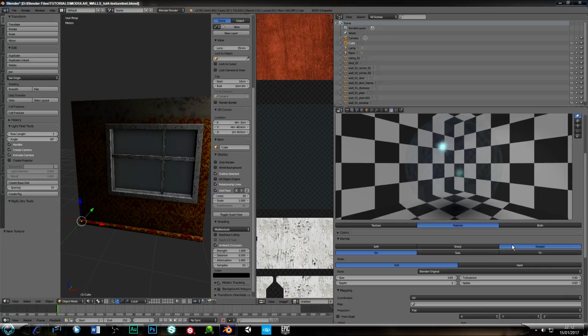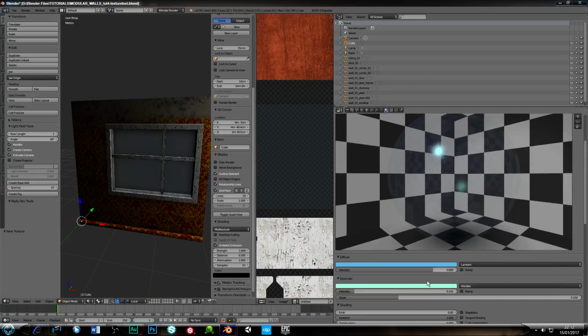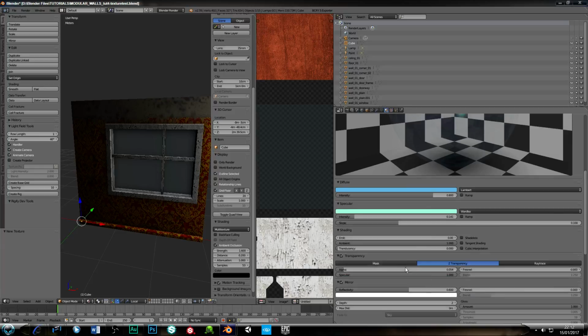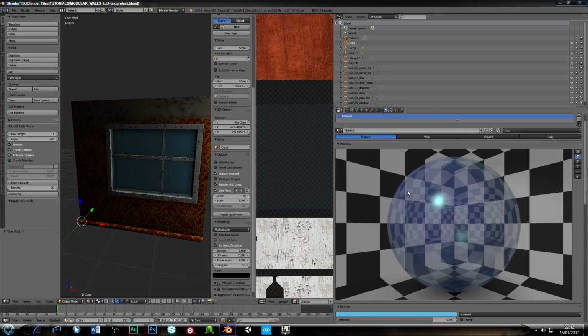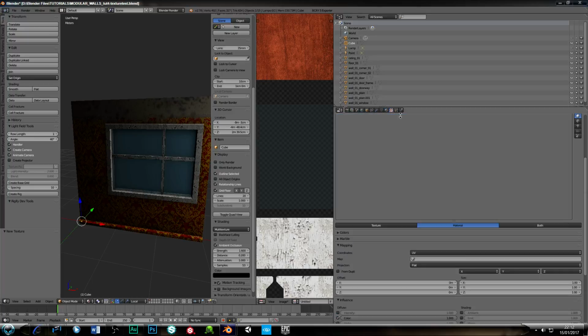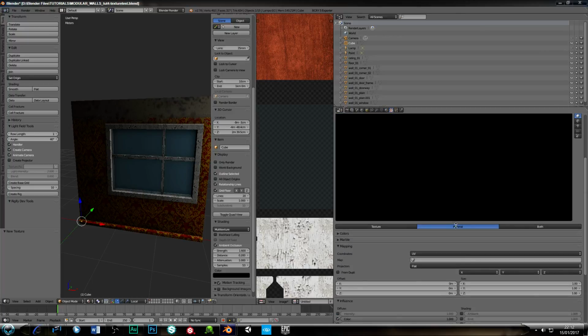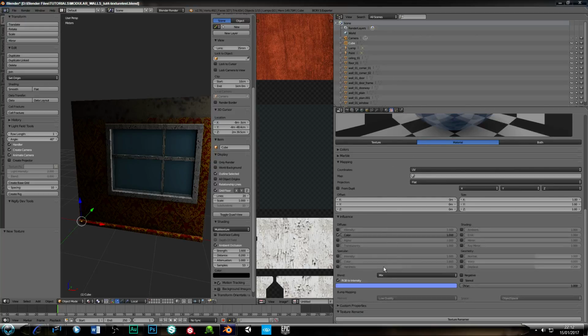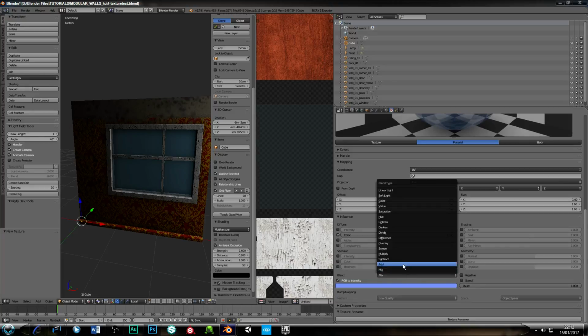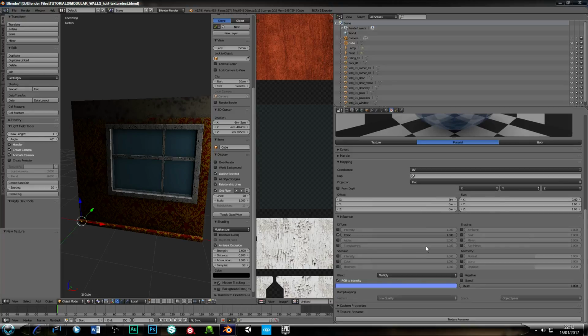We'll go back to the material a sec, and then we shall turn that transparency down a little bit. Because it will probably be night in our scene, but it'd be nice to have a little bit of transparency so we can see through. Okay, so let's do a multiply. Is that going to work?